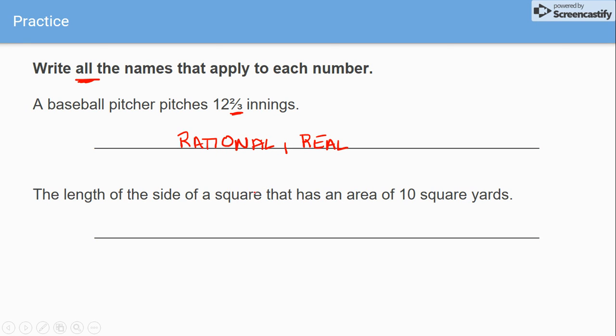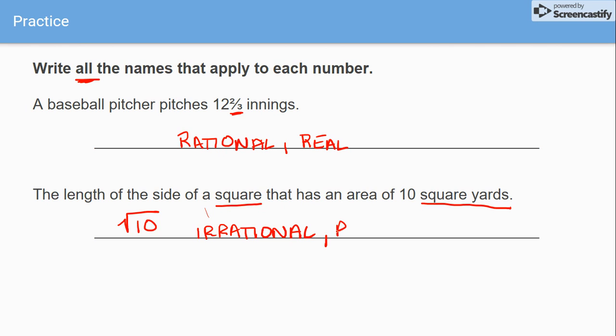So this one says the length of the side of a square that has an area of 10 square yards. All right, we're going to get into this in the next unit, but anytime you see a square with square units of measurement, in this case yards, it's a square root question. It really is. So the square root of 10, because we know that to get a square, it's length times width, but both of them are the same. So it'd be like length times length, which is a number squared. So 10, we know that 4 is a perfect square. The square root of 4 is 2, and the square root of 9 is 3. Well, this is the square root of 10. The next perfect one is square root of 16. So this is between the square root of 9 and the square root of 16, which means it's not a perfect square, which means it's going to be irrational. And remember, anything we're dealing with is also real.